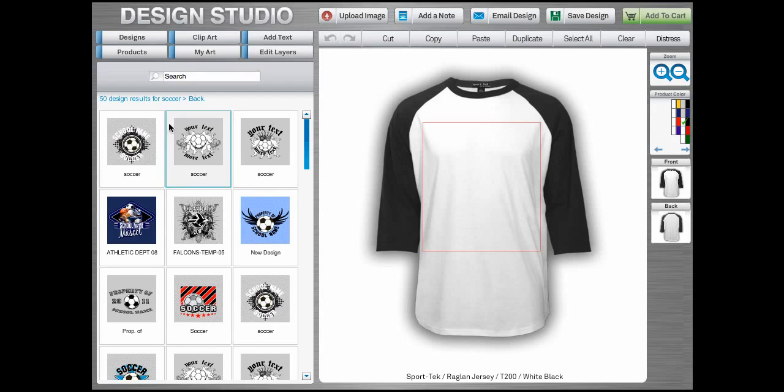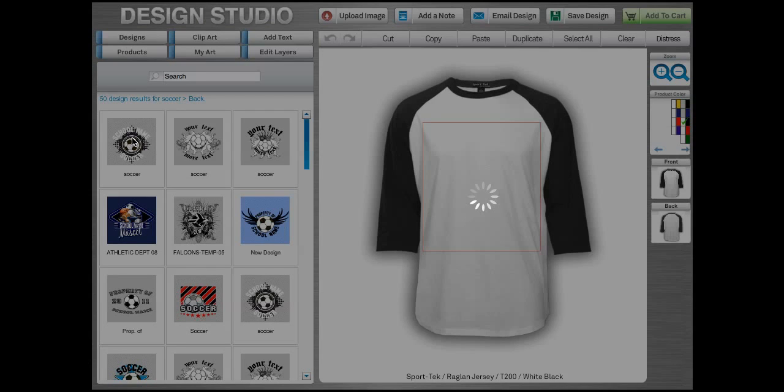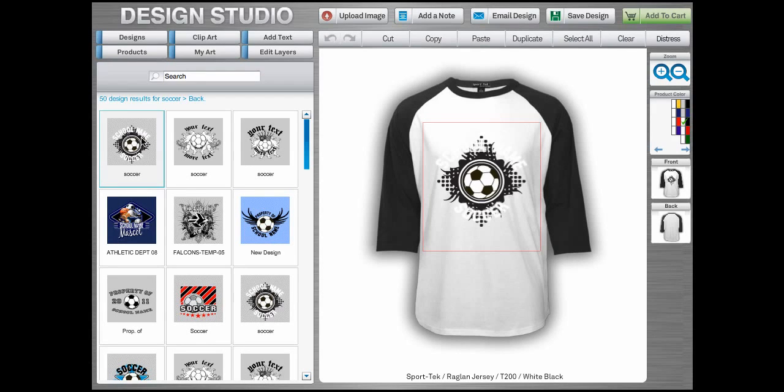So with these design templates, what you can do is just click on them, and that's going to load it onto the design canvas on the right-hand side, whatever product that you've selected. Now I'll also point out that not only are the design templates and the clip art searchable, but so are the products. Now make sure to check out our products. We have a pretty large range of different items, so make sure to browse there to find the right product for your event as well.